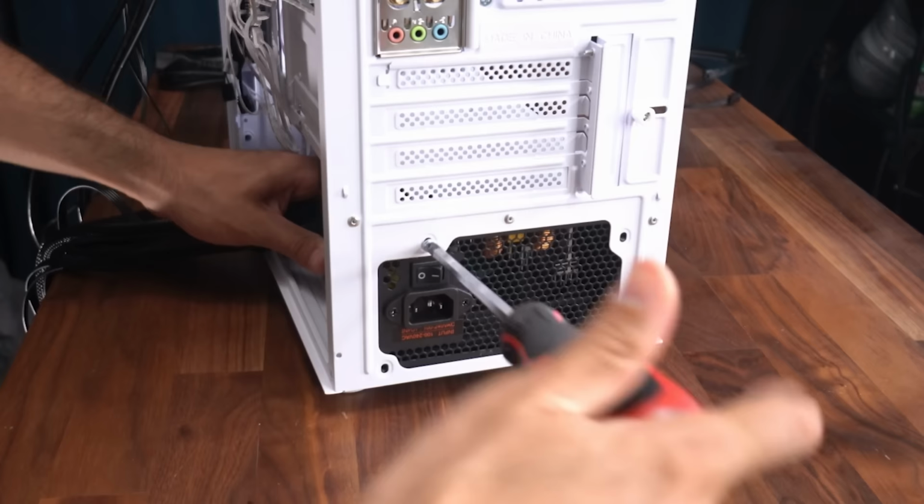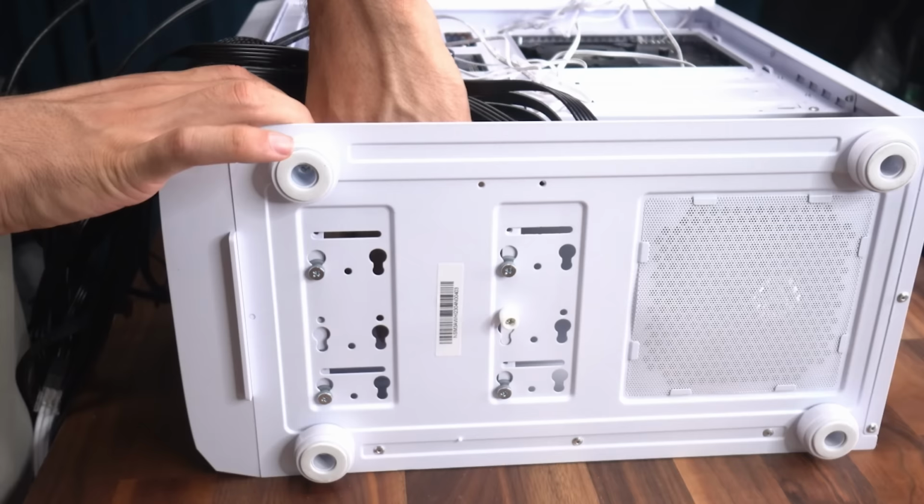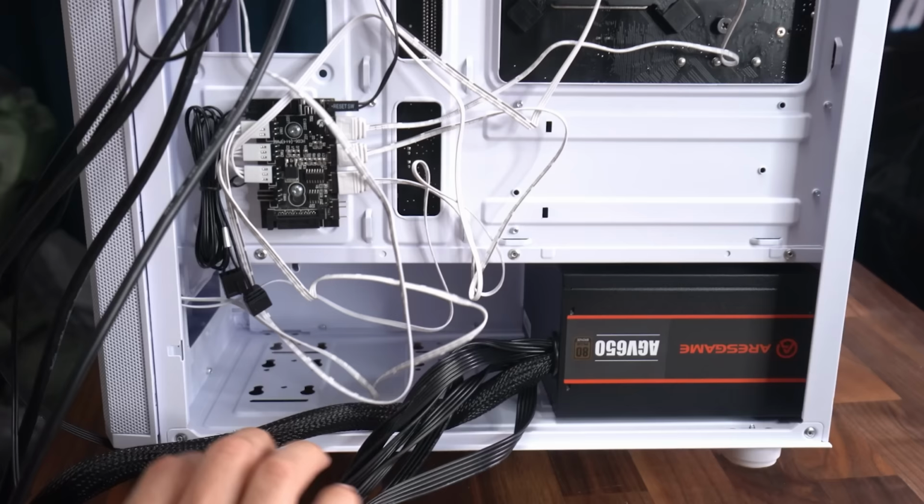I want to go ahead and remove the hard drive cage that's inside of here because we don't need it. We're going to be using an SSD. So we're going to unscrew this and then we can just slide it right out. Get this out of there. Now we have more space here for cable management.